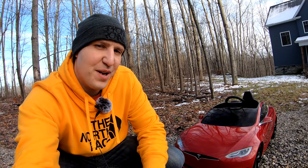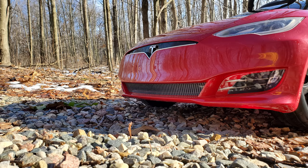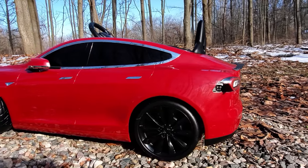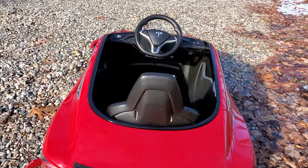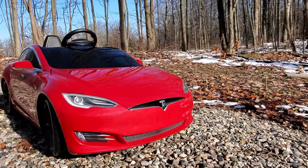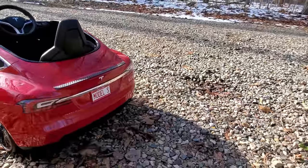Quick final thoughts: this thing is pretty wicked — it's just so true to the actual car. When you take close-up pictures, you almost can't tell it's a toy depending on what parts you look at. It's just so fun that they included all the little quirks of a Tesla: the frunk, the charging port in the same spot, the charger looks exactly the same, and it runs off batteries just like a Tesla — although they're hot swappable, which you can't do in an actual Tesla. As far as price goes, it was a gift so I'm not sure, but it's probably pretty expensive. I think when my daughter's a little older she will have a ton of fun with this, and I cannot wait for her to drive around in her little Tesla while I'm driving around in my full Tesla. Thanks for checking this one out — if you have any questions just leave them in the comments below.